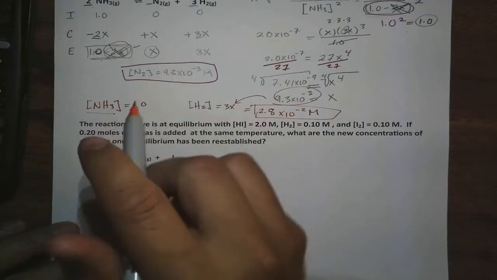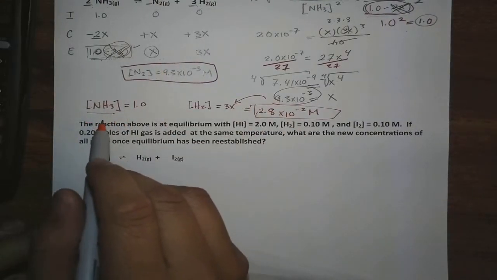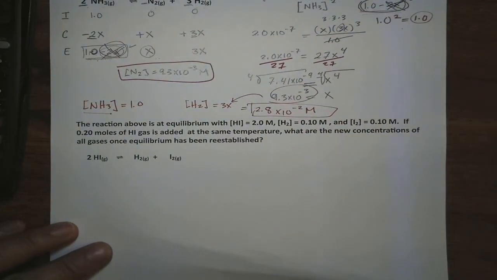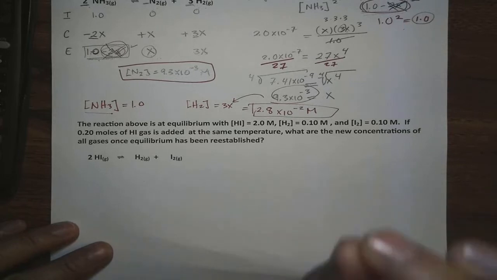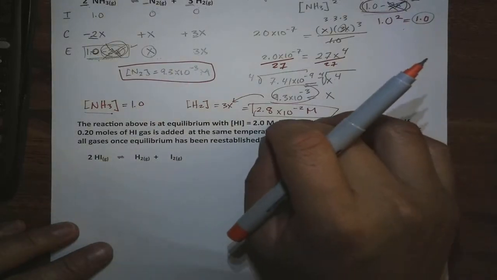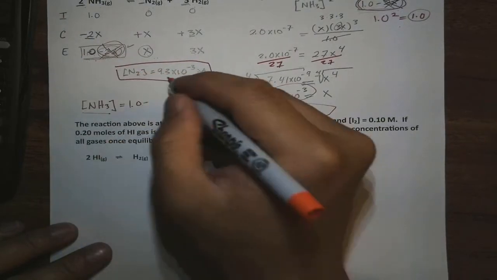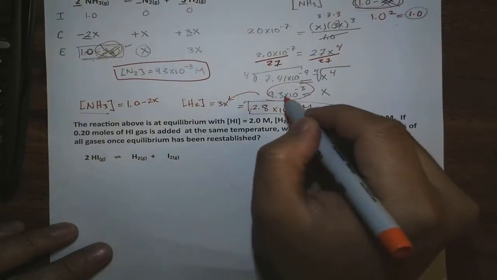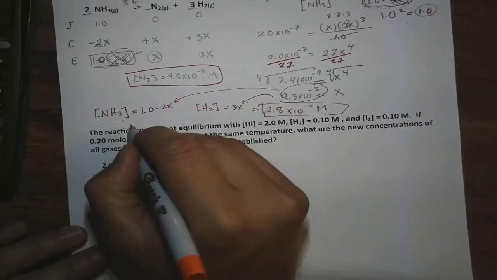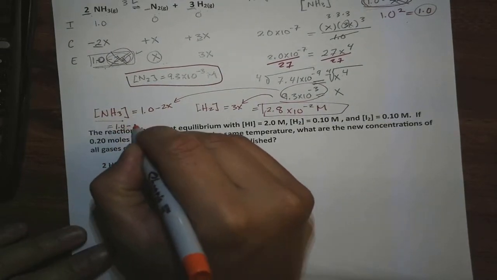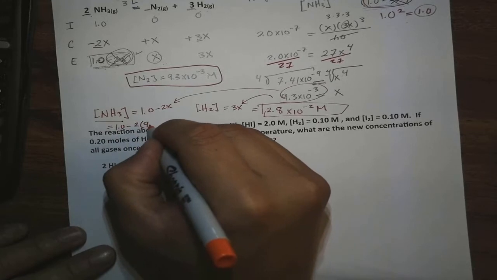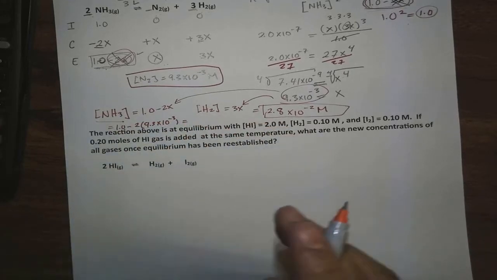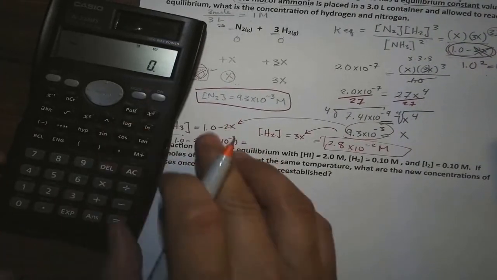Let's look at the concentration of NH3. Notice how we ignored the minus 2x over here. That only allowed us to solve for the value of x easily without using the quadratic formula. But now that we have x, all you do is plug this in normally, 1.0 minus 2x, which we know what x is, right? It is that number right here. So we can actually plug this into a calculator, 1.0 minus 2 times 9.3 times 10 to the negative third. And that will give us our concentration for NH3 at equilibrium at the exact value.